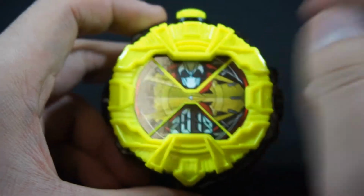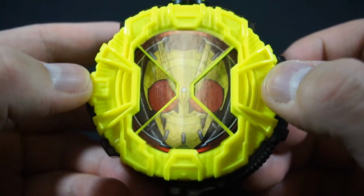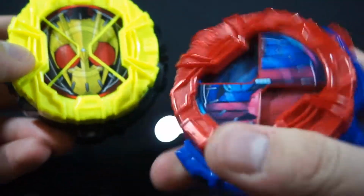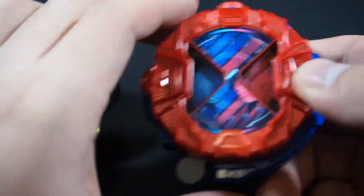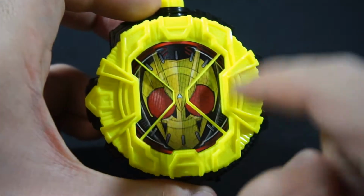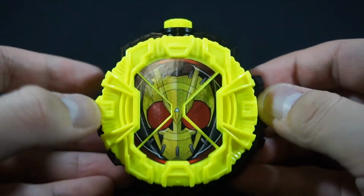So we're that early. And his face, which I really do like. This is one of the few things I really do like about the campaign ones, that they actually managed to make this look clean. And because I have Build here, I will say Build has kind of grown on me, but it's the inconsistency because of this. I just like that it's a sticker chopped into two sections. Anyways, we should just keep it like that for the sounds.